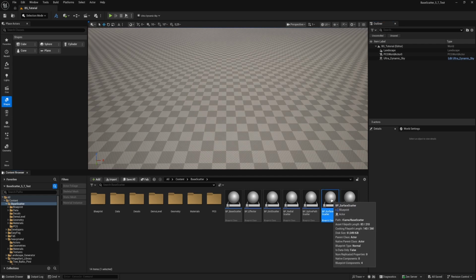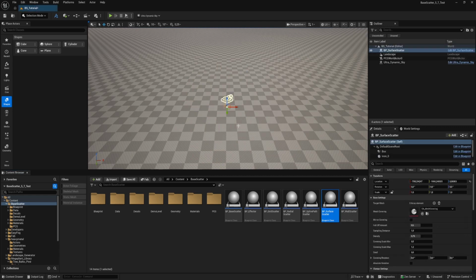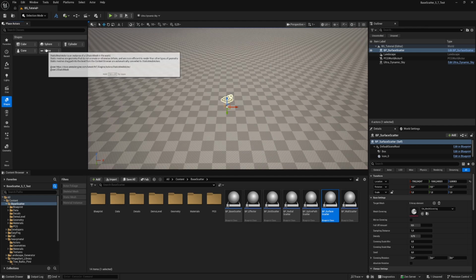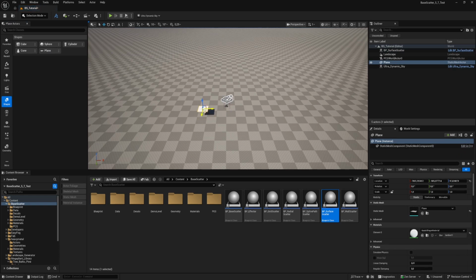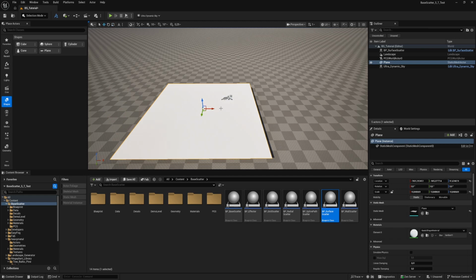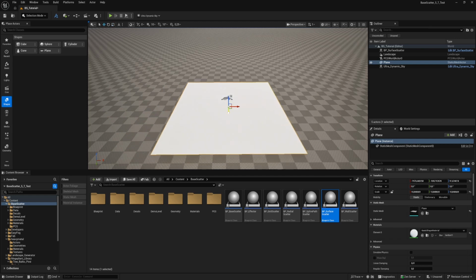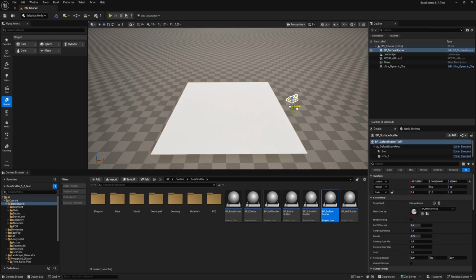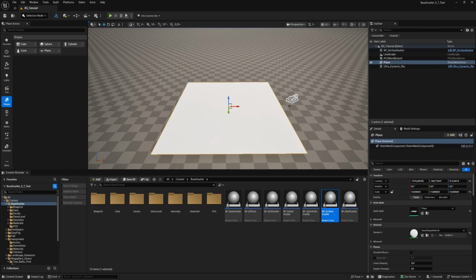Drag that into your level. First thing we noticed is that we don't see anything. That is because we need a surface to scatter on. So we can take a static mesh. I'm using the plane for now and drag this into the level. I'm making it bigger to see what we are doing. I'm placing the blueprint next to the plane. We don't need it. It only has to be present in the level to use the surfaces to scatter on.